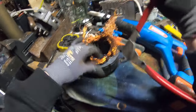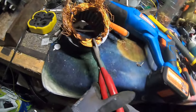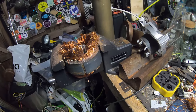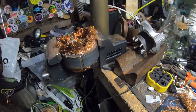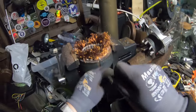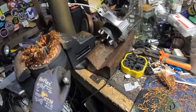So just have to go around snipping the copper. Okay, usually I have a specific spanner for this, an old scrap spanner, and I cannot find it, which is really annoying me. Usually I've got a scrap spanner that I just put inside after you've cut the top bits. Now usually I would have cut across, but my tools are deciding they don't want to work today, just to annoy the hell out of me.